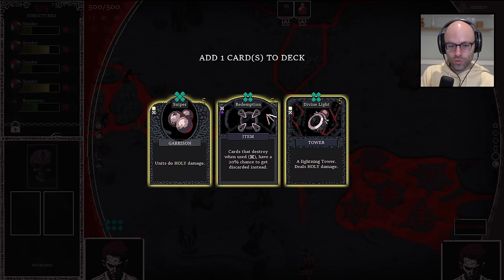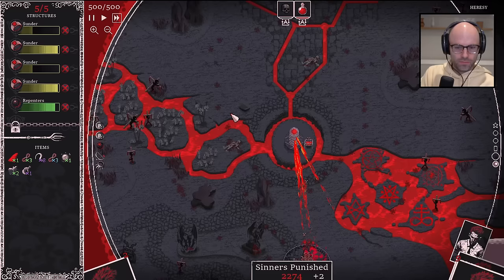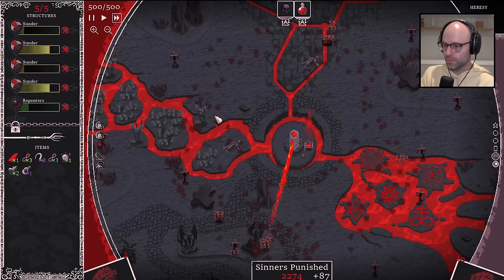Okay, we do have one item, but we don't... I guess the only cards we have that get destroyed when played are towers, but... Sniper Garrison, Lightning Tower, holy damage. Honestly? Oh, you're right, I do already have a gold tower in my deck. I guess I'll just hold a tower for the future. Because if we beat this level and that isn't the end of the game, we'll want to have another gold that we can put in a tower slot right away. Right now it looks great though.